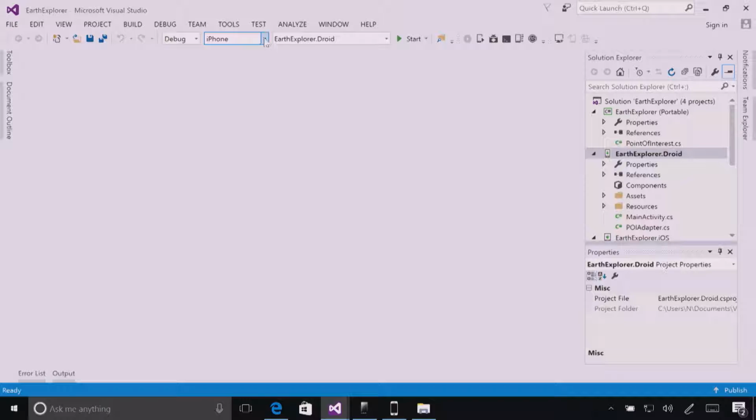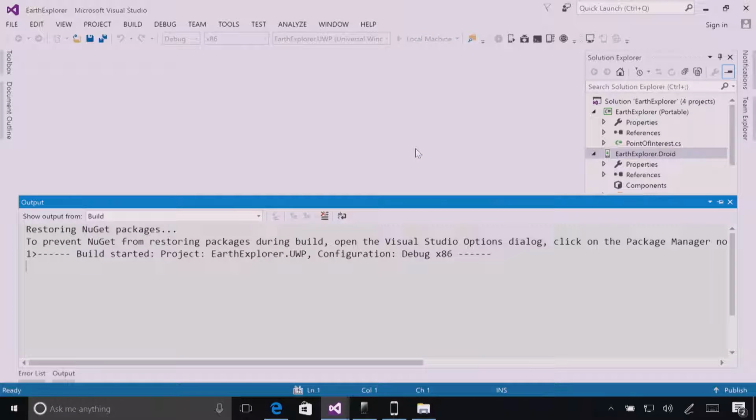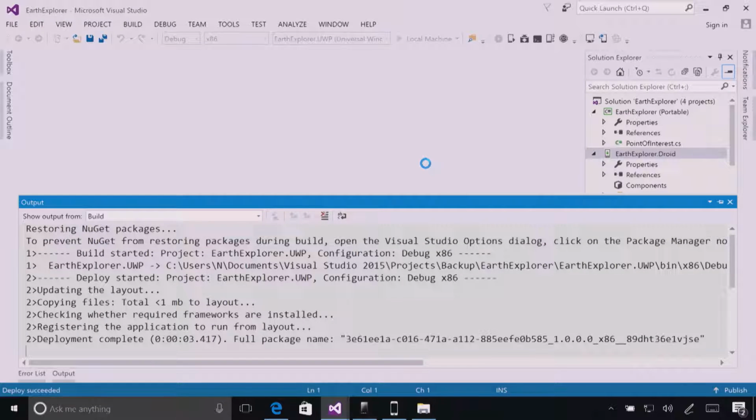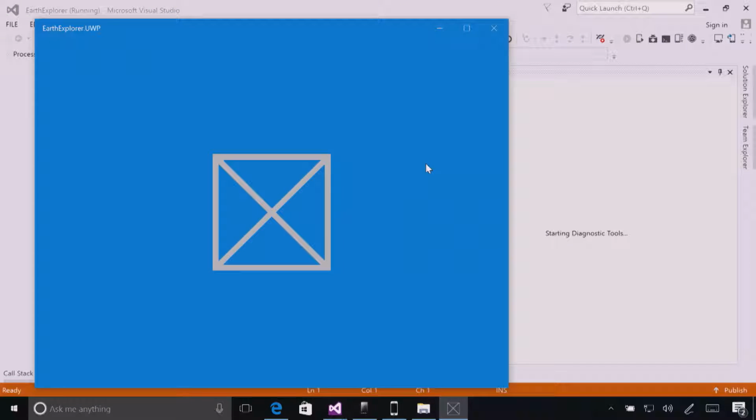Let's select up here the x86 UWP and try to run that on the local machine. Yes, and here it's running on UWP.